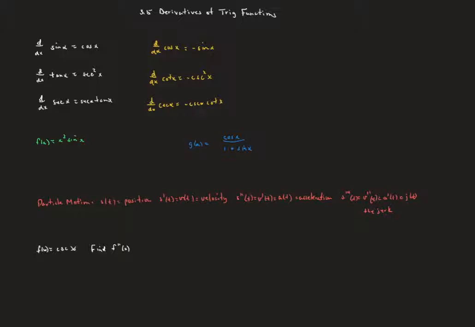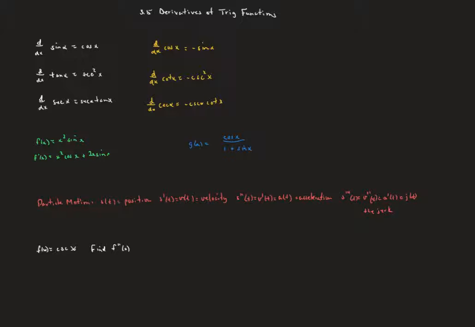We can still use our product and quotient rules with our trig functions. So for the x squared sine x, we can do our product rule and say we get the first, x squared, times the derivative of the second, cosine x, plus the second, sine x, times the derivative of the first, which will be 2x. So there's our derivative there.